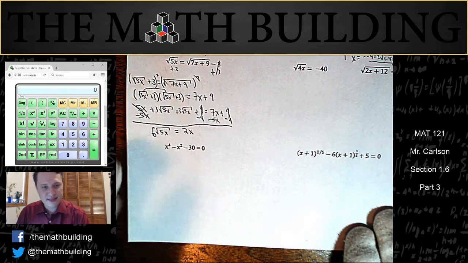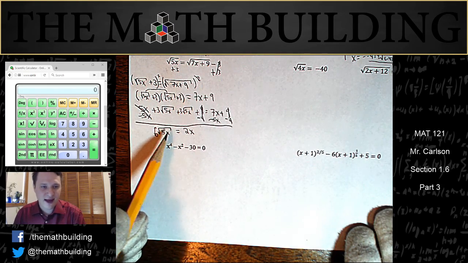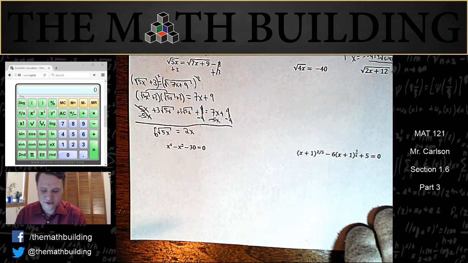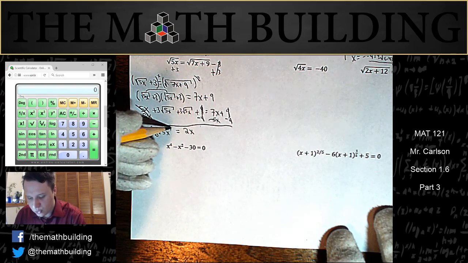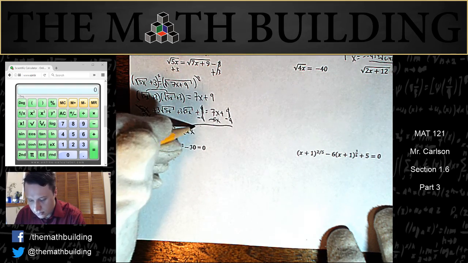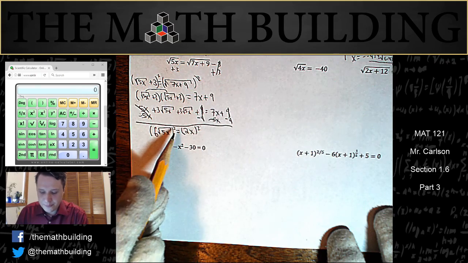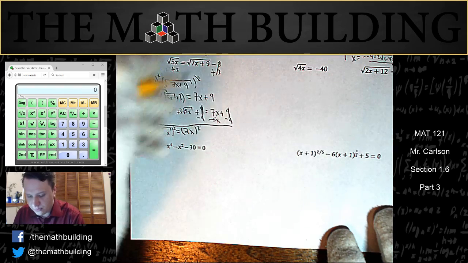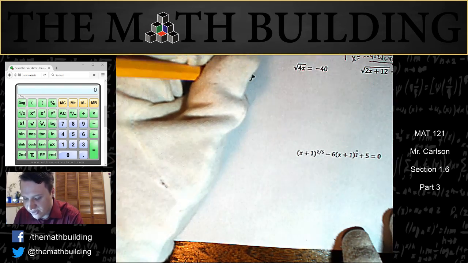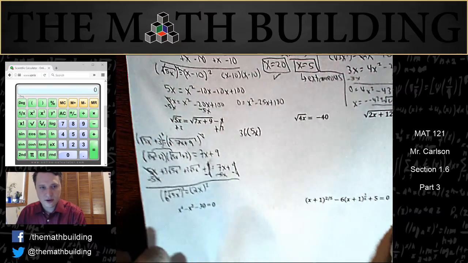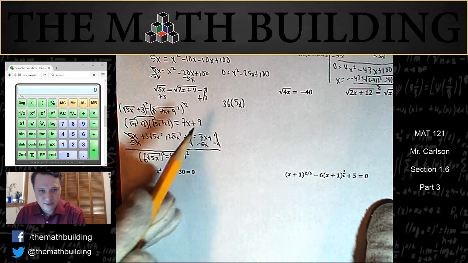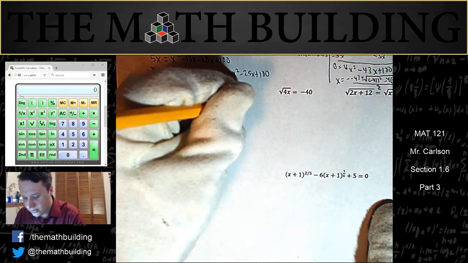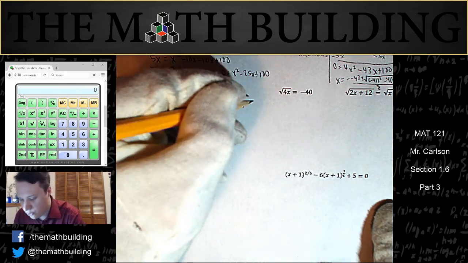So I know I said that the best thing to do at this point would be to isolate this square root, but if we divided the 6 over, it would create a fraction, and so let's not do that. Let's just go ahead and now square both sides again, because this won't be too bad. Here I have 6 times 6, and the square root times the square root. So that would give me 36 times 5x. Do you see how I got that? 6 times 6 is 36, and the root times the root is just 5x. On this other side, I would get this squared, which would be 4x squared.